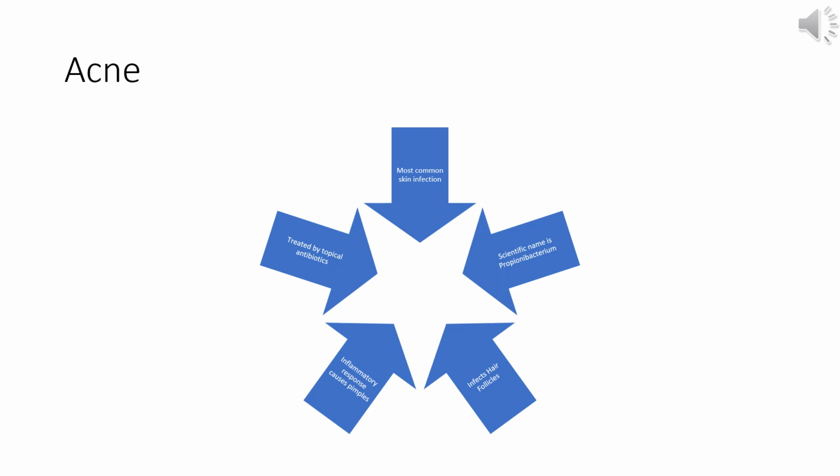What it does is it infects hair follicles. After that, the inflammatory response will cause the pimples to swell up and be red. That'll cause the body to fill with neutrophils. That would cause the whitehead, and then you would pop it to relieve some pressure. But this is treated by topical antibiotics.